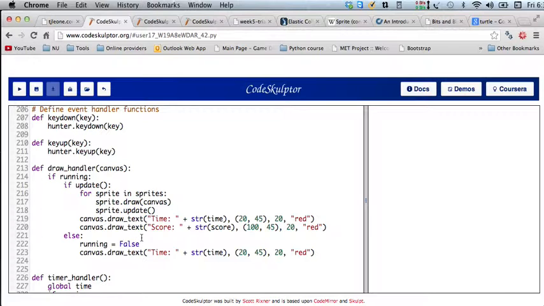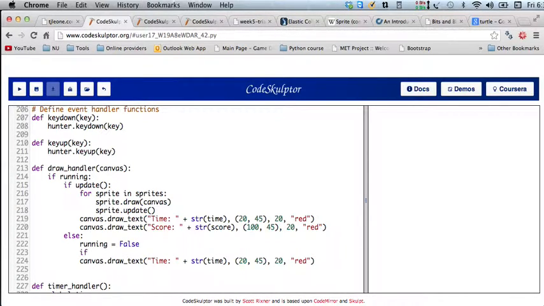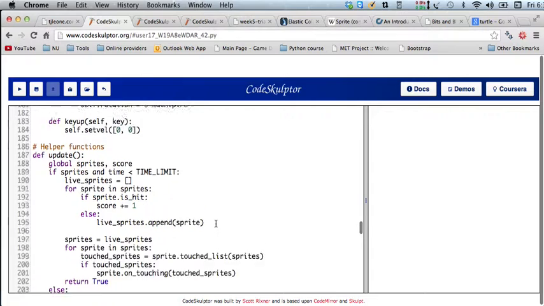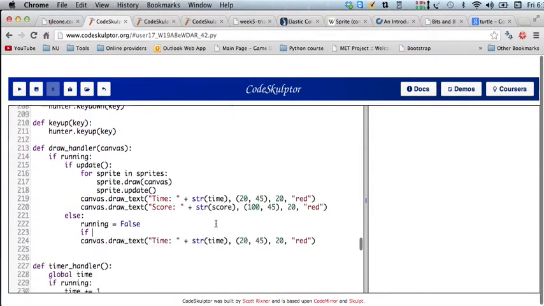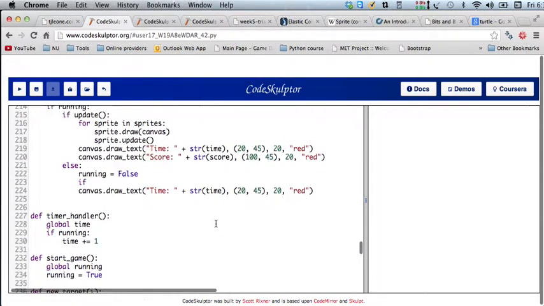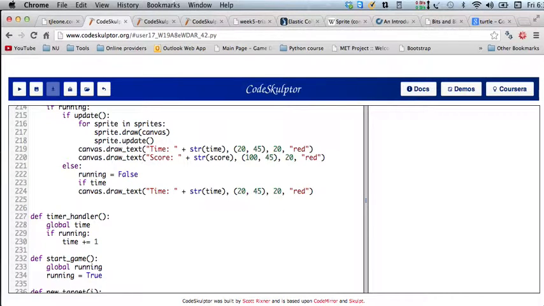And let's say, what did we say? We checked to see if time is greater than or equal to, let's say, the time limit, then we're going to draw you lose, right?